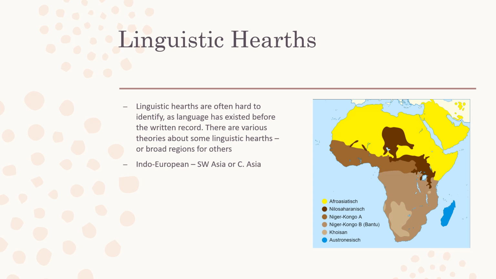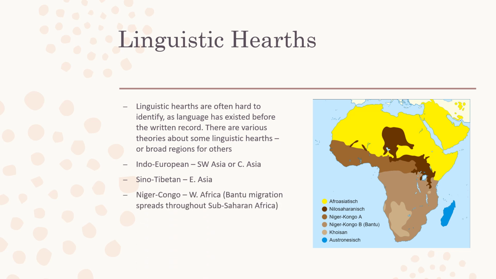families. So our Indo-European language family, there are two different, competing theories. One is that it started in Southwest Asia, and the other is that it started in Central Asia. The Southwest Asian population was an agricultural society, and then it spread and diffused from there. And the Central Asian one was a nomadic group of individuals that were warriors and spread through conquest. The Sino-Tibetan languages started in East Asia.